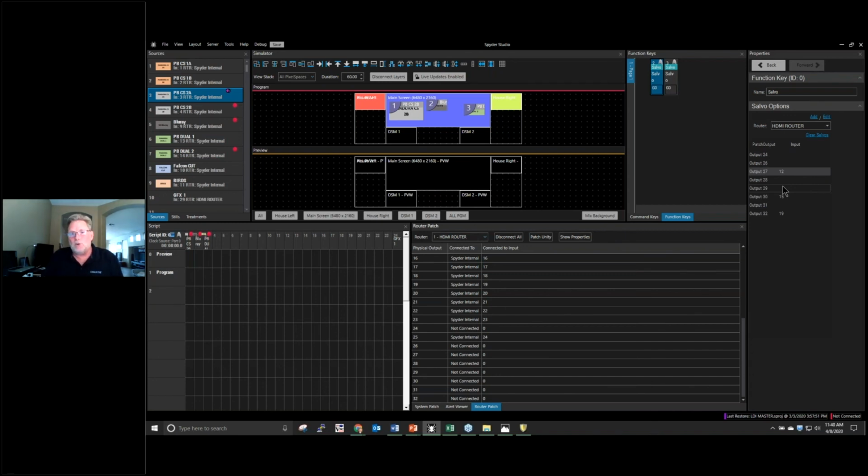Now, if you want a source to always be in the same input, directly patch it, right? At least into the X80 or the X20, either one of them, just direct patch, and that way you'll know that that particular source is always going to be in that position on the source monitor. Yeah, I wish I had a better answer for that. But that's the way it is.